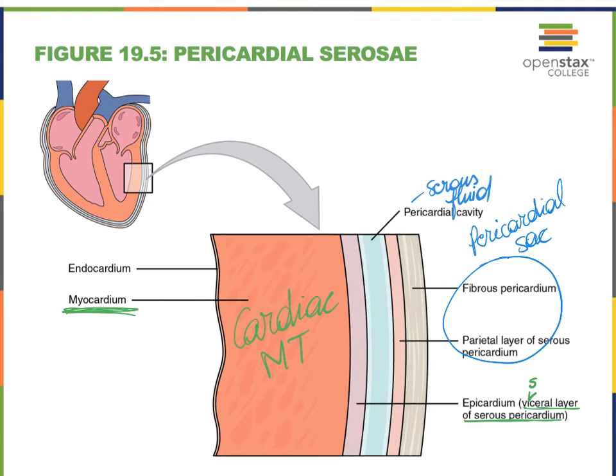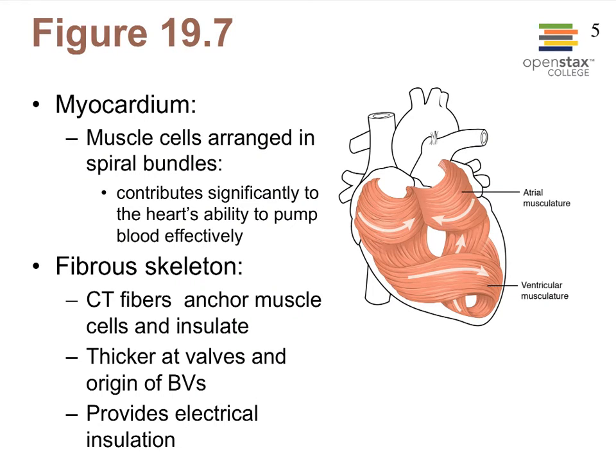The movement of the heart, of course, we call heart contractions. The cardiac muscle tissue in the myocardium is arranged in spiral bundles in the various chambers. This spiral arrangement, particularly in the inferior portion of the heart where we have the ventricles responsible for pumping out the blood, really allows the heart to squeeze hard and push that blood upward out of the heart. The heart will start to squeeze from its apex and move upward with its contractions to eject the blood out of the arteries that arise from the heart.